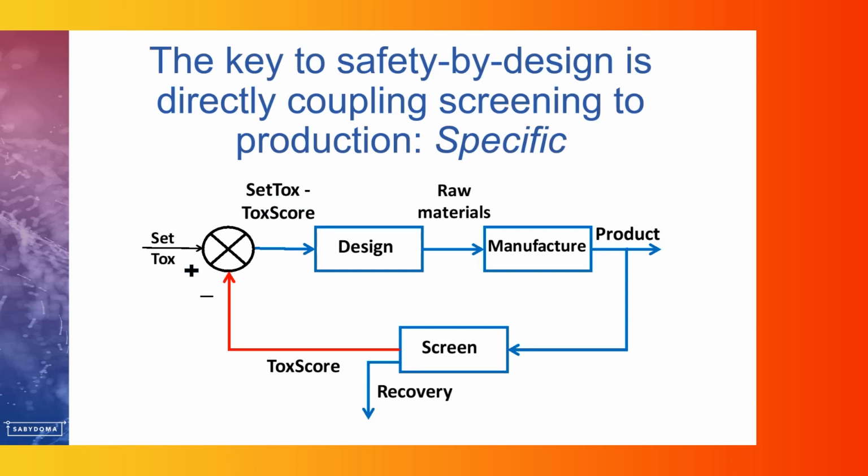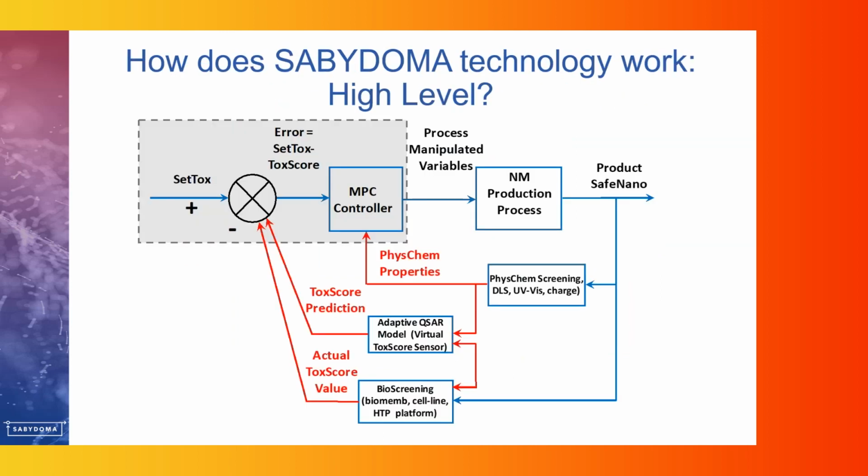So this is, again, I'm not going to go over this at all, but the idea of this is to generate or design materials, screen them for toxicity to inform the design of materials, and aim to minimize the toxicity of materials as we develop them. And again, there's some lovely diagrams that I've ripped from the SbD project, but the idea is to make our materials, quantify their toxicity, and then inform the modeling with as much as we can.